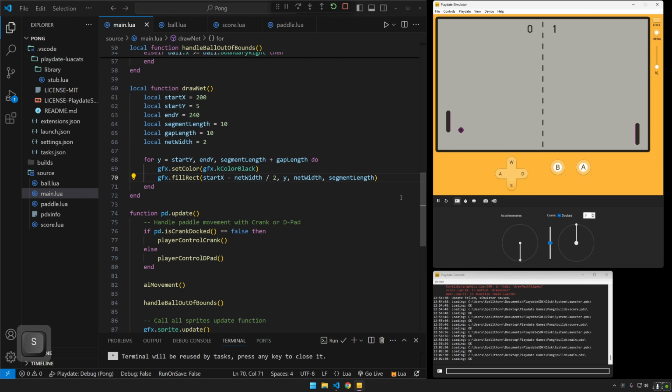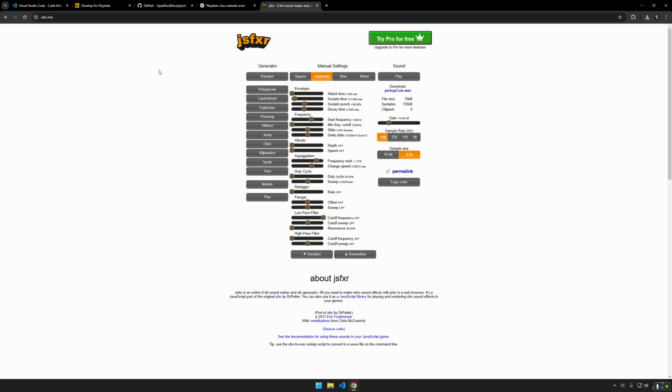We can actually play, but we want to add in sound effects because having a game without sound is very quiet and very sad. So let's go ahead and, sorry, just can't stop playing the game. Let's go ahead and pause it so I can stop playing the game. All right, in order to make sounds, we're going to head to a website that's completely free and really cool to make 8-bit sounds. I will put a link to it in the description.